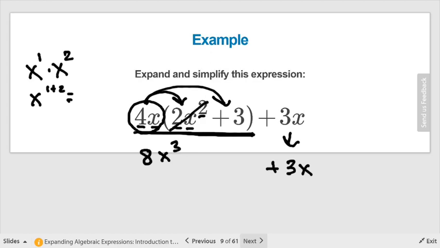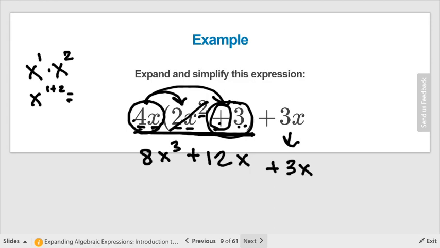Now, that's that whole term done, right? But now I have to take the 4x times this positive 3. Well, it's a positive times a positive, which is still going to make a what? Positive. And because you had that plus inside there, you have to have the plus in your answer. And then numbers can be multiplied together. So what's 4 times 3 going to make? 12. But what's x times nothing going to be?